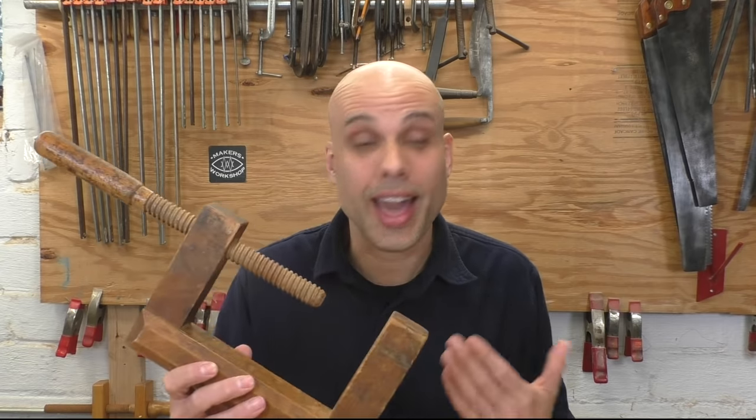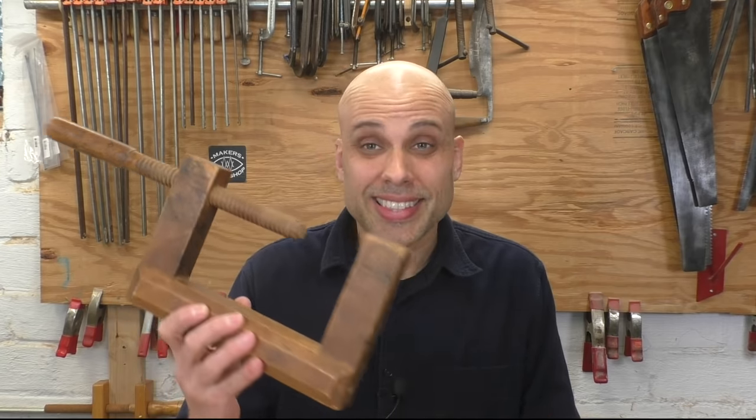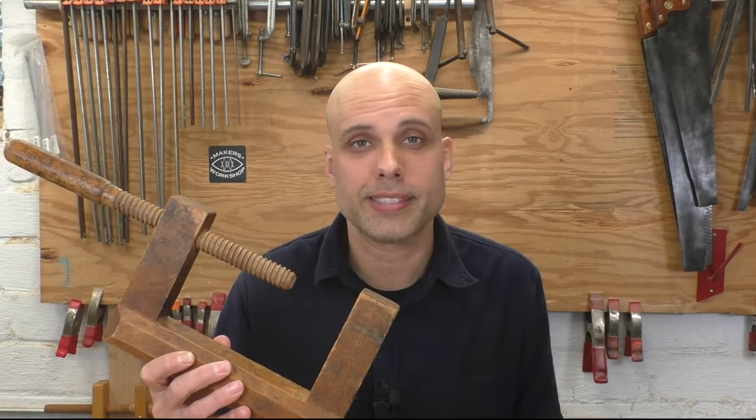You might be thinking about building your own clamps, and I've done a lot of research on that. I've bought a bunch of old examples, and clamps like this are a pretty involved project — it's going to take a lot of time and effort, and you have to be a pretty good woodworker to make something like this. I don't think the time and effort are justified. Clamps are really expensive if you're buying a lot of them, but if you're only buying a couple, they're actually super affordable. I'd like to suggest that you can do a huge array of woodworking with just five clamps.